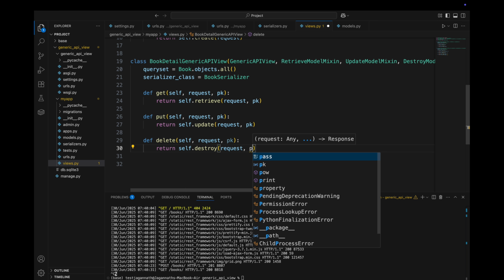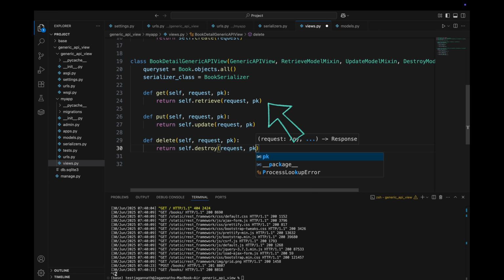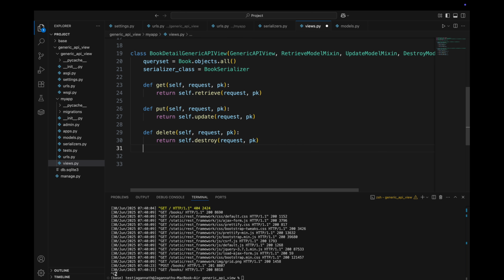Get method with ID: this method is used to retrieve a single book from the database using its ID. Put method with ID: this method is used to update an existing book. You send a put request with the book ID in the URL and the updated data in the request body.